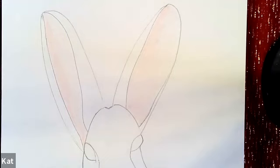Everyone finish the ear? Saish, you finish your ear with your orange? Okay, that's good. Ida's still working on it.